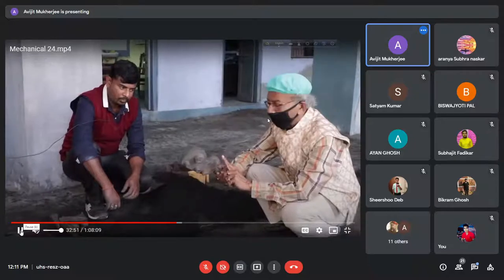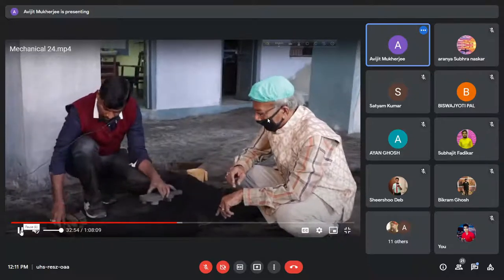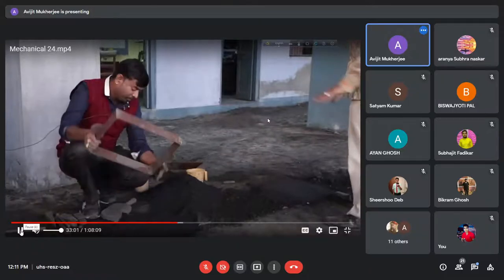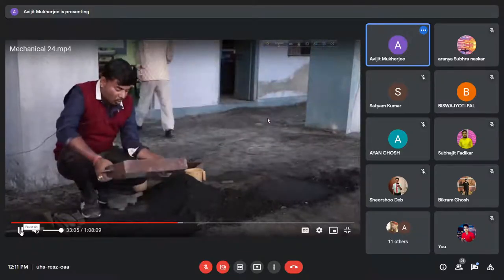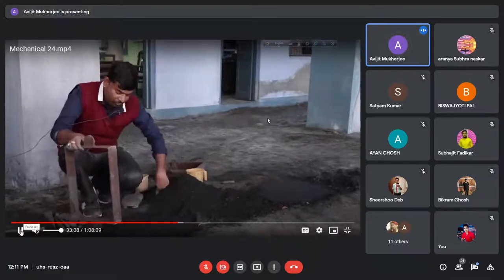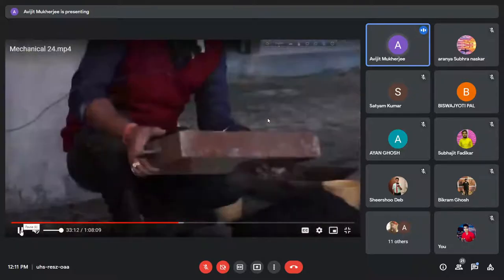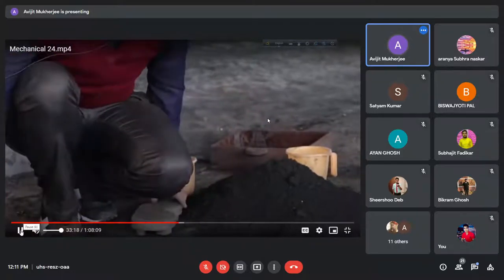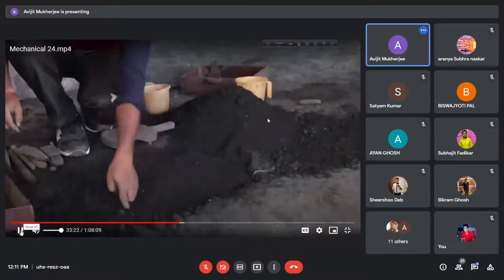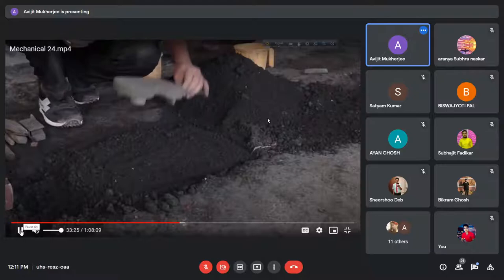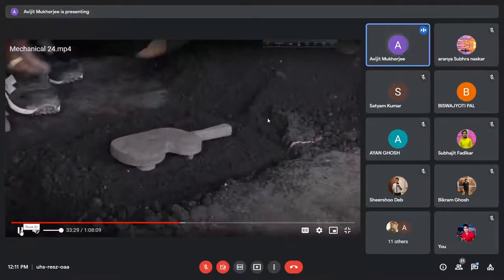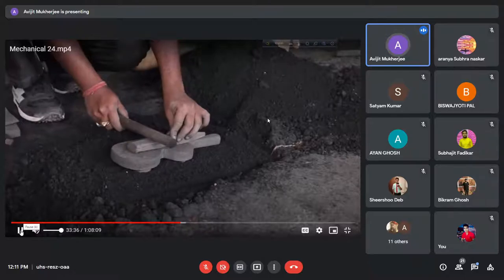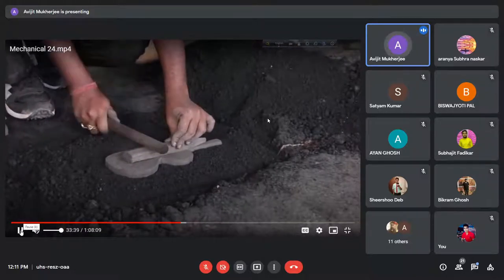Basically, it is a single piece pattern. David, keep this. Okay. First of all, this is a coke. With the help of this coke, we are going to make this entire thing. So the place which is ready, we should make it ready as far as this size or a bit greater than this, which will help you all to finish the job in a good manner. So this is the place where we are going to start this operation. There's this pattern. Place it in the green sand. These are basically known as pegs. Catch a peg, place it in the pattern and try to hit it simultaneously till the entire pattern penetrates in the green sand.